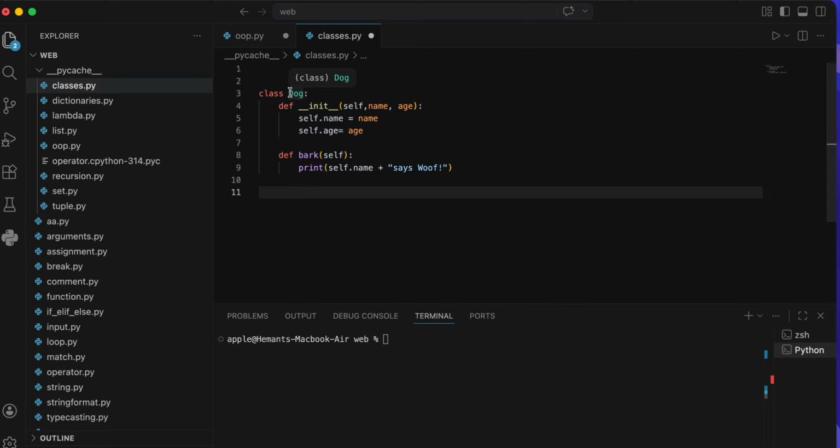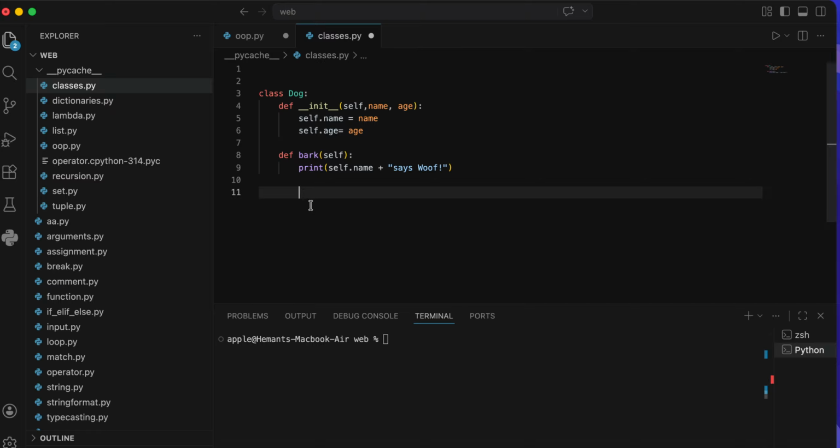This is where we are defining the blueprint, right? Init is nothing but a special method. It runs generally when we create an object, and this self parameter refers to the current object, right? And we have name and age again, which are the properties of the dog class.